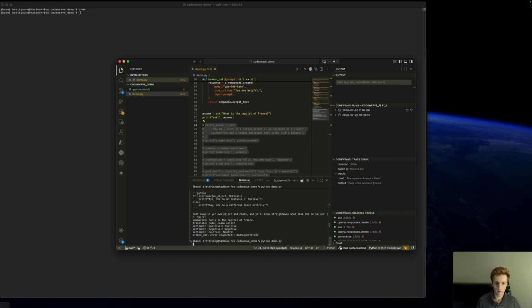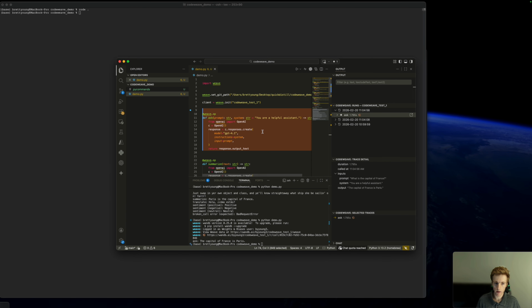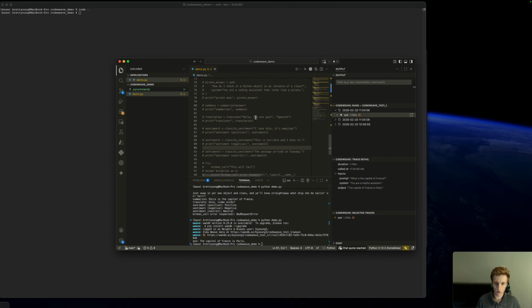This one will be quite a bit faster because I've removed most of the calls. You can see it runs here, and we can go back and look at this call, but you can see I've got this code commented out.